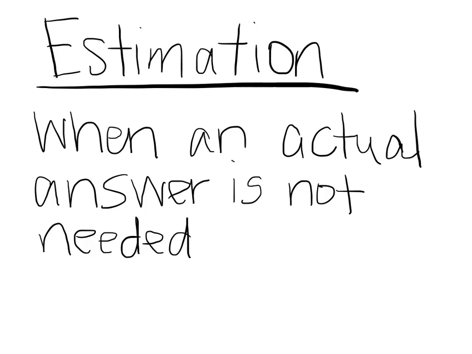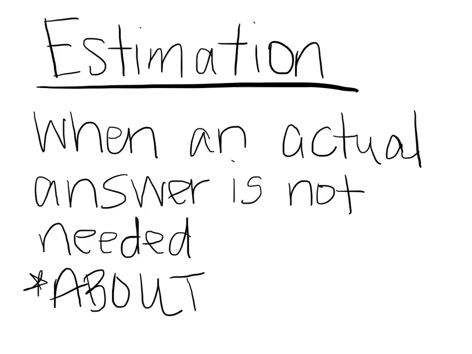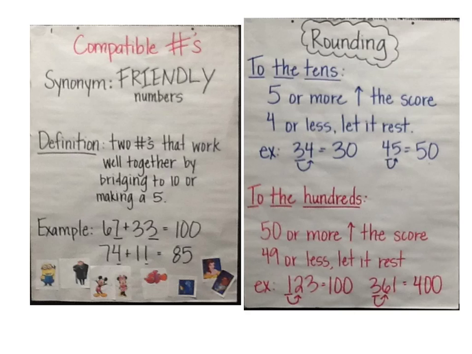Today we're going to look at the math concept of estimation. You're going to estimate in problem solving when an actual answer is not needed for the problem. It usually clarifies that by saying the word "about" in the problem, or "approximately." The two strategies that we work on with estimation are compatible numbers and rounding.